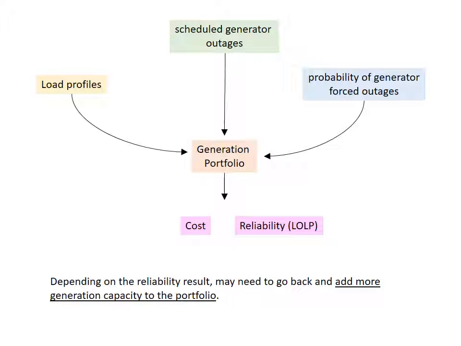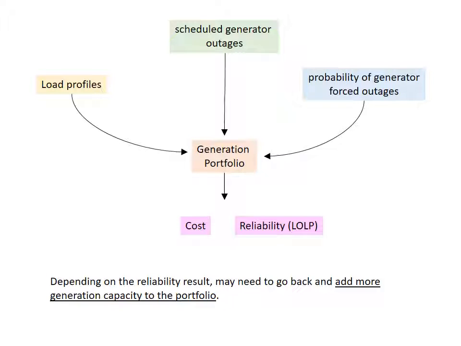And then you have load profiles, and we should have some idea now of how you would model electricity demand, right? You'd have to have some idea of what the peak electricity demand is going to be on a year-to-year basis, but then you could also use time series modeling to come up with hourly load profiles, scheduled generation outages, and then the probability of forced outages. And there are a number of ways you can model that, and we'll talk a little bit about that in the exercise in class.